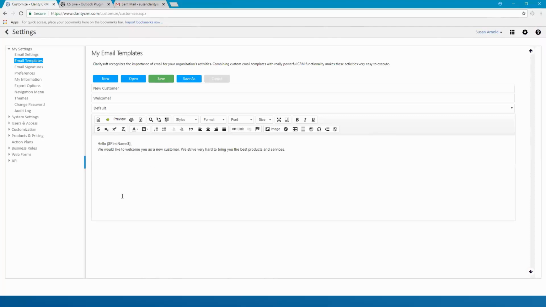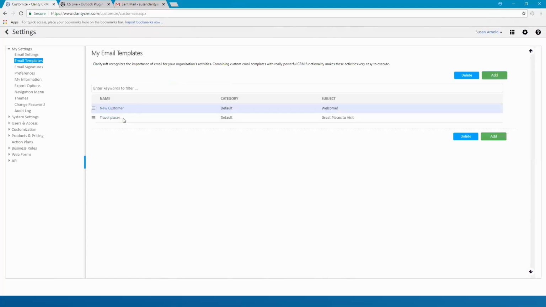You don't need to put the signature in here, because when you put the template into your email, the signature will already be there. So you can type your templates, you can insert images into your templates, you can make them look really nice. You've got bulleting and all of that sort of thing, and numbering, so you can make it look really nice and save it as a template. So that's just one sample.